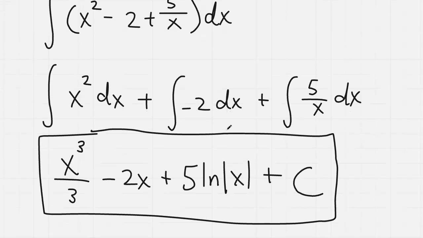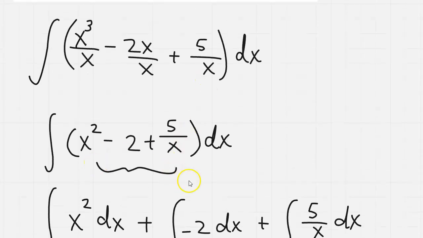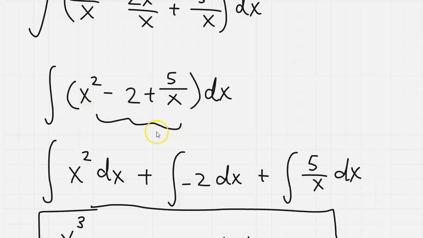Oftentimes, you'll get integrals that are actually the other way around, where they're written in a form similar to this, and then the job is for you to give them a common numerator and then maybe do some factorization or whatever. But just remember essentially that you can break up larger integrals into the sum of smaller integrals in this way. And that's often a useful trick.